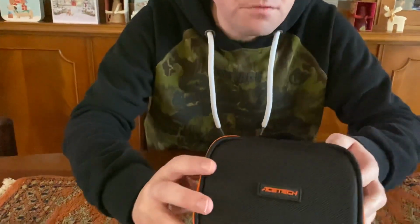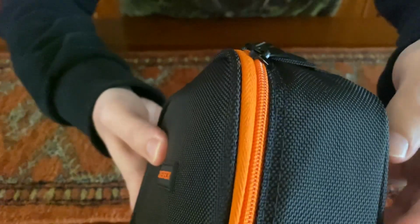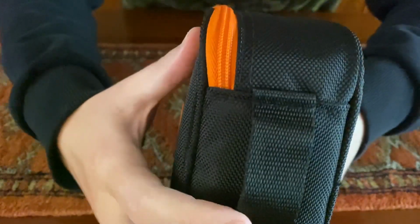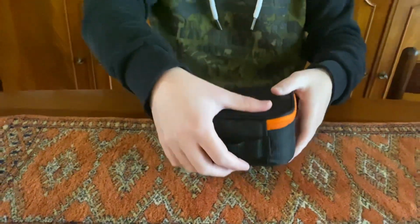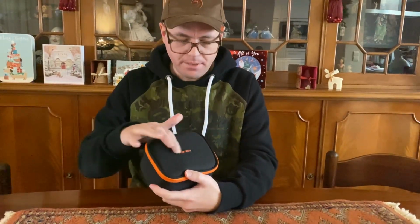So if you look a bit over the carry case itself, I mean, to me, it doesn't come across as cheap. It's nicely made, and especially considering, as I just said, it's only a €10 jump upwards from the intermediate model that doesn't have this carry case. So for me, I was like, yeah, I must have it, carry case. So yeah, it's a nice case, a nice aesthetics, instantly recognizable as Acetech. We got a nice logo here, a nice carry handle, so you can even attach it to somewhere.